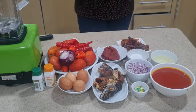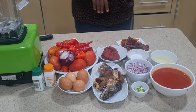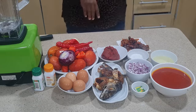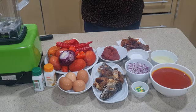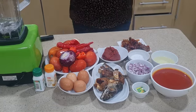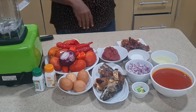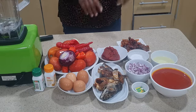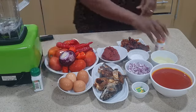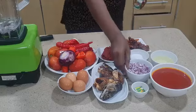So we are going to be using shaki, cow tripe, cow skin, which is kanda, pomo. We'll be using some beef, then the egg and the fish. That is what is making up our Buka Stew. So guys, the meat is already on the fire cooking. So just add the spices so it will cook very well before we continue.